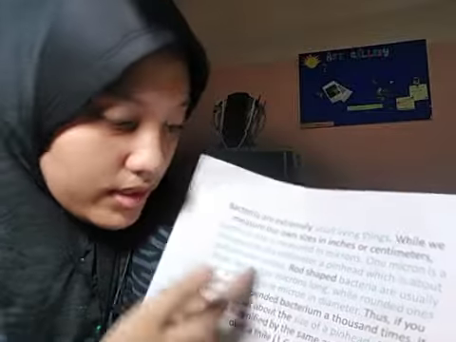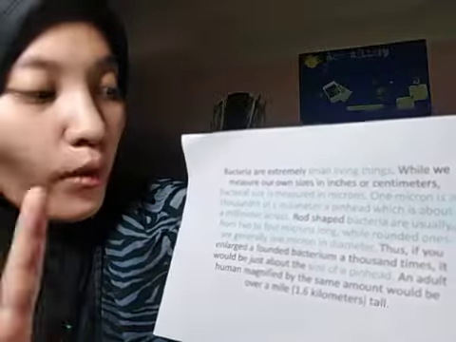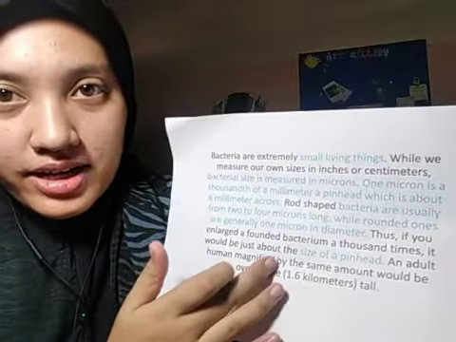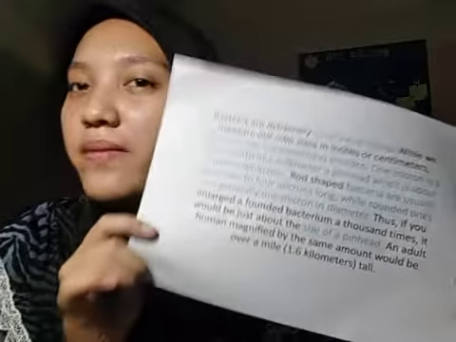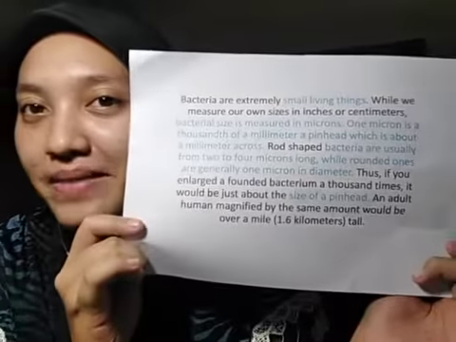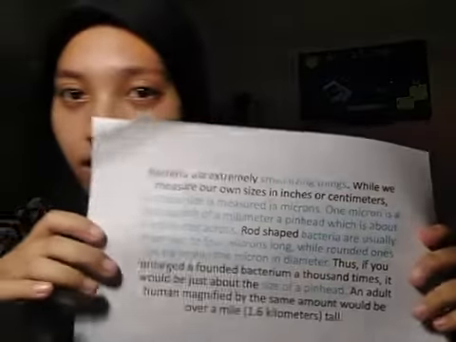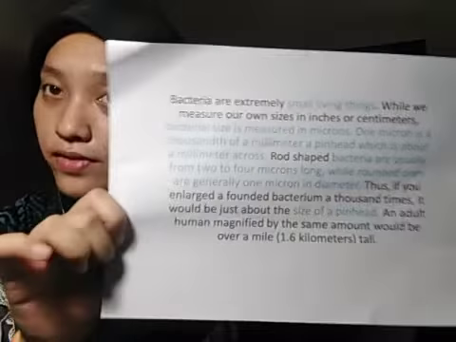Still, the next sentence talks about the size of the bacteria. Like this one, I gave the blue one: bacteria are usually from 2 to 4 microns long. And in the next sentence that I gave a blue color, size of a pinhead. So it's really clear that this paragraph talks about the size of bacteria in microns and like the size of a pinhead. So the paragraph wants to talk about the size of the bacteria.